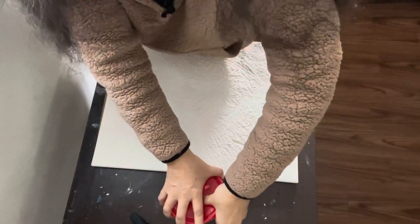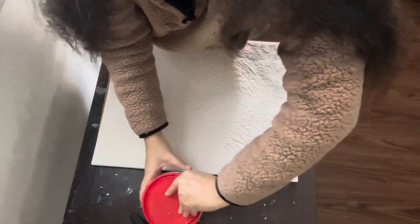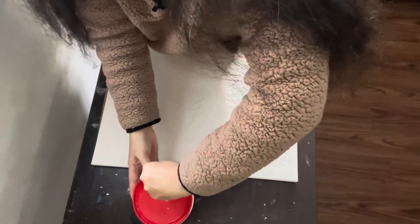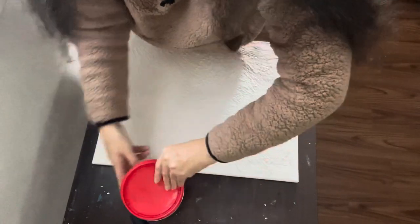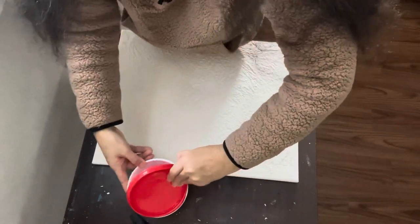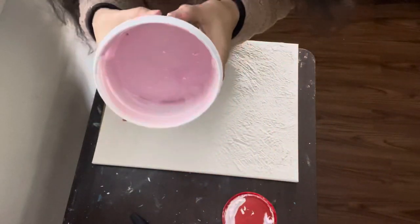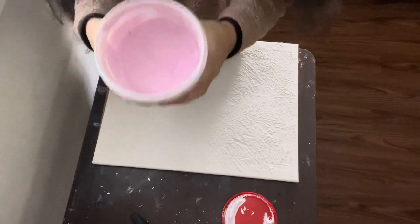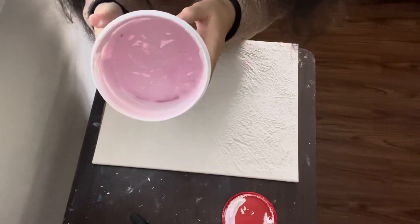Something on my canvas, so I'm going to open this up. I had just closed this with my hammer, so I'm doing my best to open it up with my hand so you can see. Now once you close it up, it still stays pink. It doesn't dry out, which is nice, because you would think that it may dry out if it is exposed to air, but it doesn't. It's still pink, and I used only about a fourth of it on a 16 by 20 canvas. So that's not bad at all.